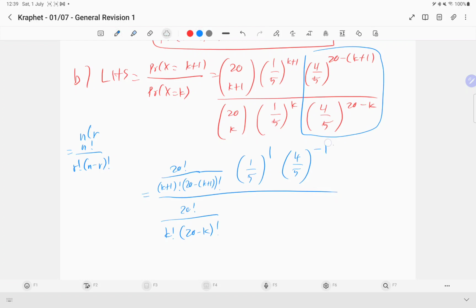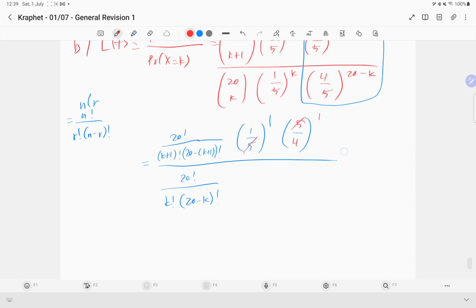So that'll just be 4 over 5, power minus 1, which means that if we bring this to the bottom, it turns the power into positive. Or actually, maybe instead of doing that, I'll flip this around. If I flip this into 5 over 4, then the power is positive 1, because negative power just means the reciprocal. And then when you multiply, these two will be cancelled out, so that will be 1 over 4.